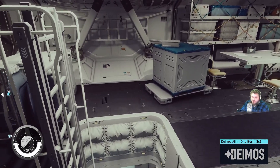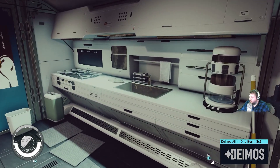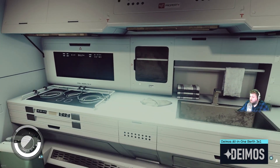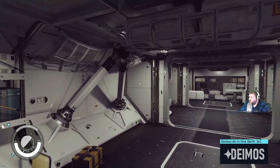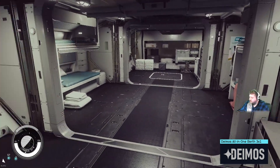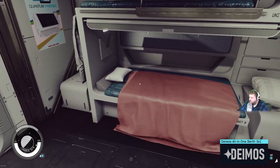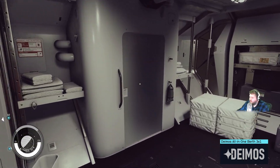Now this would be the Deimos. It follows basically the exact same layout as the Stroud Eckland, which is normal. You start off with storage back here, some shelves, another kitchenette with a nice little — is that like a modified French press or coffee grinder or maybe a microwave? Not 100% sure. Not sure why they have a giant display screen behind the stove either. Same wonderful table, same ceiling with great detail. A different type of dartboard, but a wonderful dartboard nonetheless. Same exact type of crew bunks, and I like that they put the stairs on the outside to help the top bunk get up and down without stepping on and kicking this person in the face.